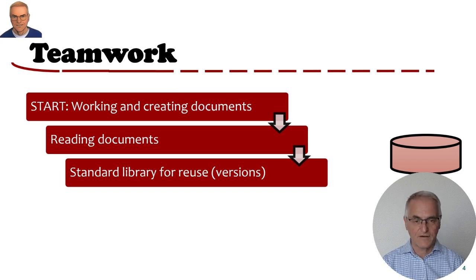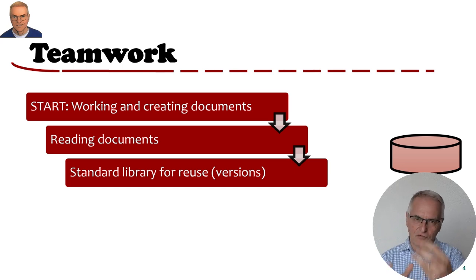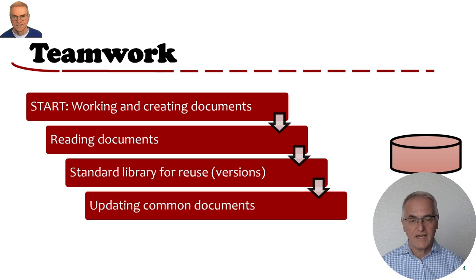Have versions. For example, we could create a standard form where we inform the parents of the student on the progress that their children are making. So we make one. We think it looks nice. Everybody can reuse it, and then we say maybe we need to change that, and we make a new version of it, the newest version, where we put some additional information or take some information away. The next thing we can do with those documents is updating those common documents, where we say you are the one that's responsible for the standard documents.